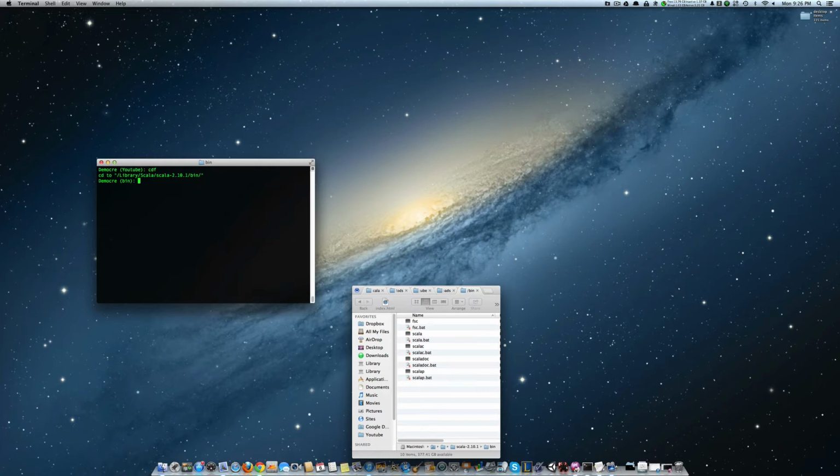So to fix that, I create a symbolic link to these files.